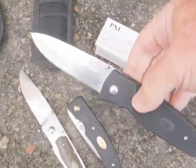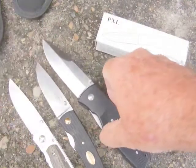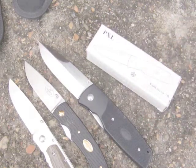So that's it, the PXL Workhorse by Fallkniven. A little bit dirty, a few fingerprints on them, but I do use them, so I wipe them down occasionally.